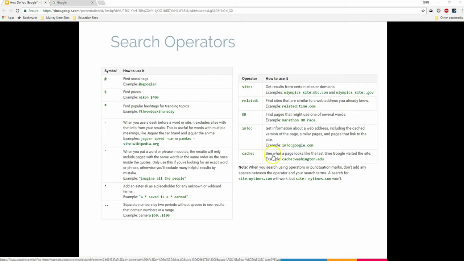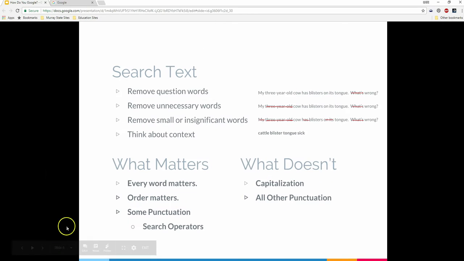If you specifically want to look for an old cache of a website, an old copy of it, then you just type in the word cache: and no space and then whatever the site is that you're looking for. Whenever you're actually starting to type in your search information, there's just a few things, maybe best practices, that you can remember along the way. Make sure that you do not use question words. Google mostly ignores them, but it's just maybe better practice to actually type in text that you are thinking would be in the article or web page that you're looking for.